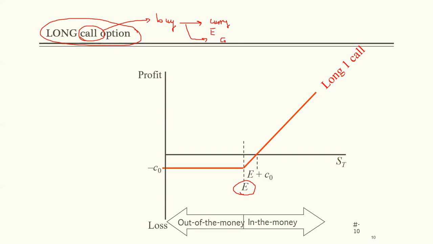So for a long call option, the payoff function is provided here. So what we have here is that we have two parts to the option payoff, okay? So the left-hand side is when the option is out of the money, so it's not good for the option holder to exercise, okay? On the right-hand side, this is when the option is in the money, so this is when you should exercise your option, okay? So if you have a contract that allows you to buy the currency at a fixed rate of E, then if you look at the right-hand side, this is an upward sloping trend. So this is similar to a long forward.